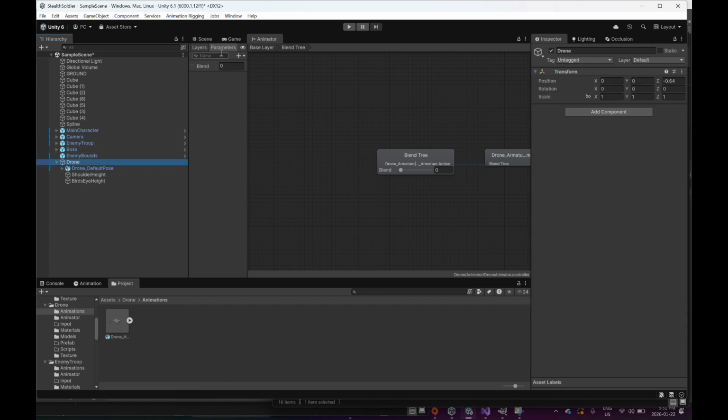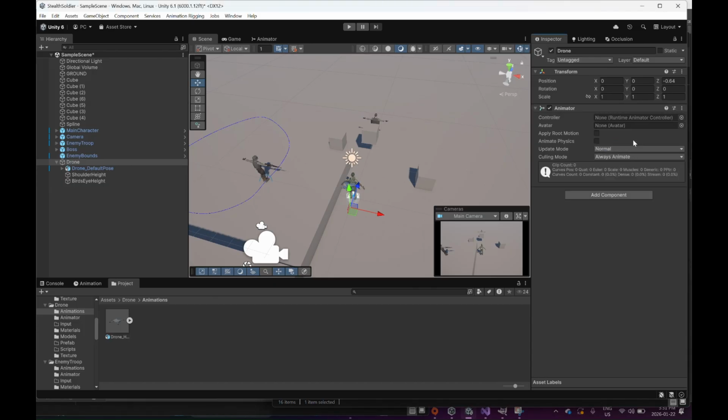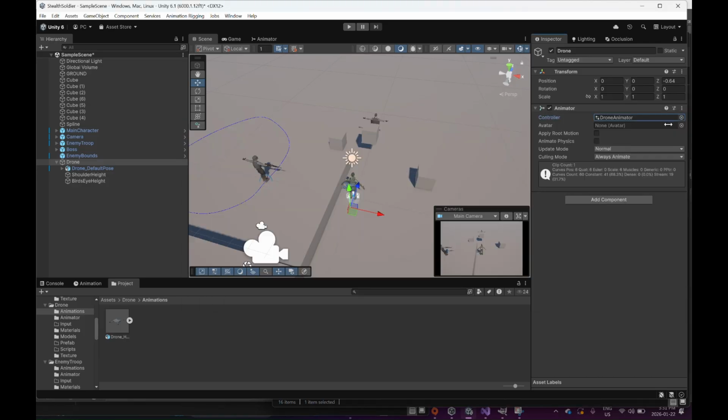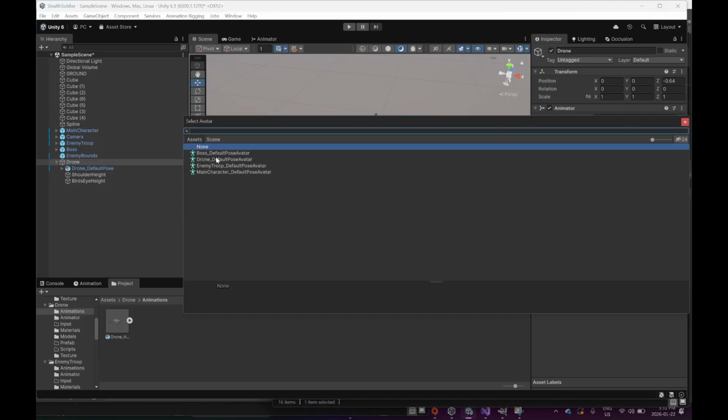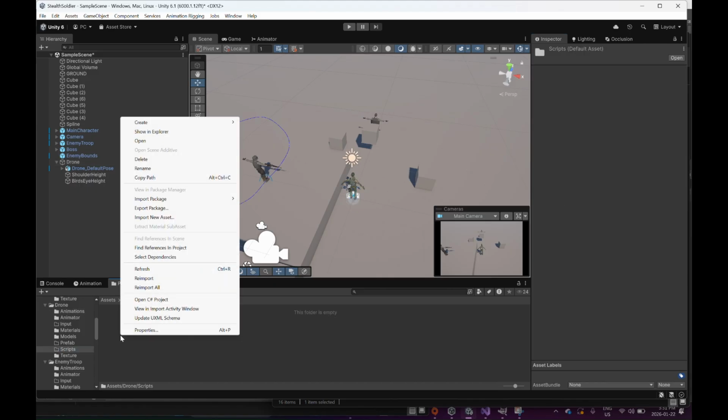So in the drone, I want to add a component, Animator. Drone animator, and the avatar has to be the drone default avatar that I just created. Okay, so in the scripts, I'm going to create a script called drone.